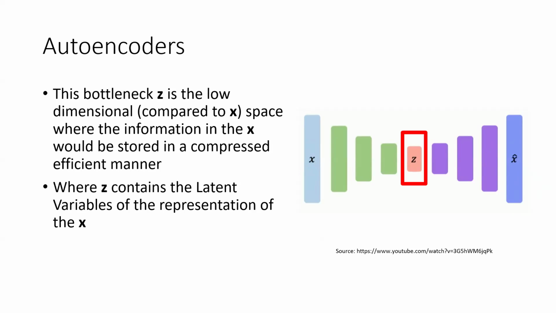So let's see what is the idea of having this architecture, right? So mainly look at this Z layer, right? So this is the smallest layer. That means the layer with the smallest number of dimensions. So when you think about the flow of the information throughout this neural network, what you can think is that in this layer you can get a lot of information. It can encode a lot of information, but when it is passed to the next layer, some of the information may get lost, or it should get compressed to pass to this layer, right?